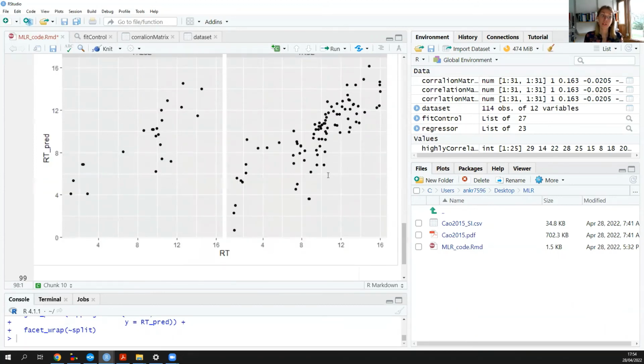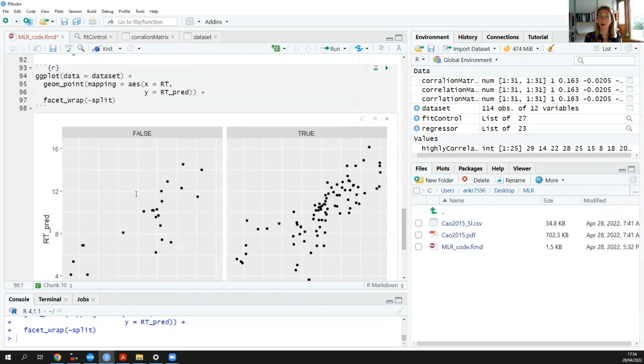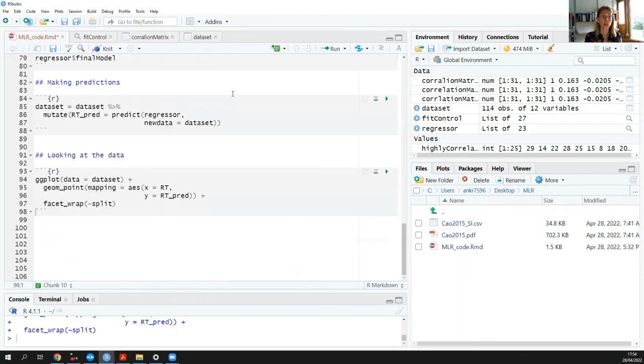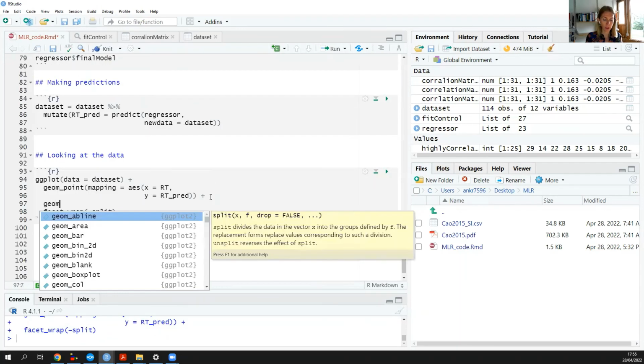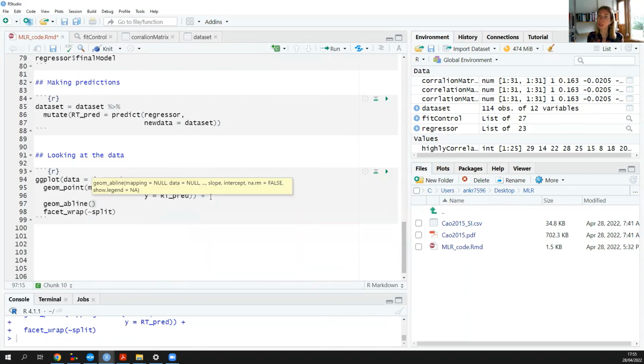But now I still have a bit of problems, so I might want to try to make my graph generally a bit more beautiful, but I also could add here a line that shows us the perfect fit. So I can add something which is called a geom_abline. So this is a straight line which takes as inputs slope and intercept or other parameters.